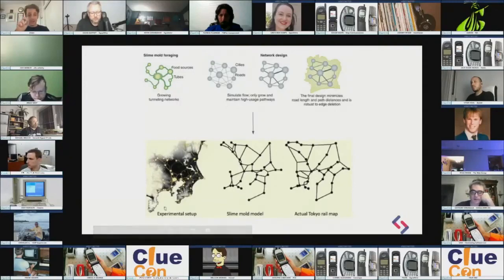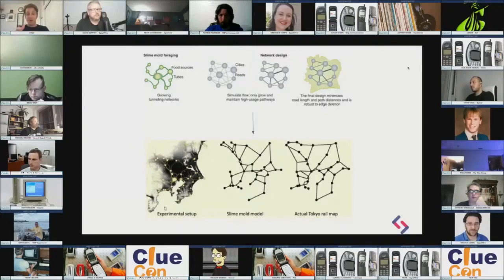So they put light down below. They put light and dark to simulate where mountains were, so it's harder for the slime to go through, and basically gave it a lot of nutrients to grow certain ways. And what they saw was that the slime mold ended up duplicating the Tokyo subway rail map pretty closely. When given the exact same inputs of where high density populations were, it grew to be very, very similar to what was organically done by humans anyway, which is a really interesting phenomenon, right?